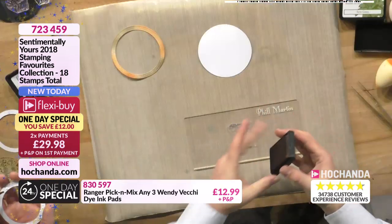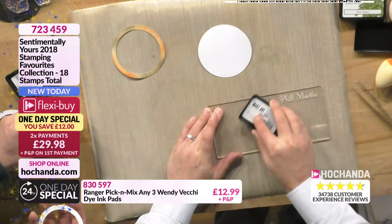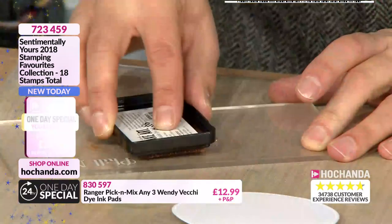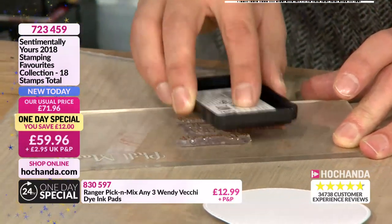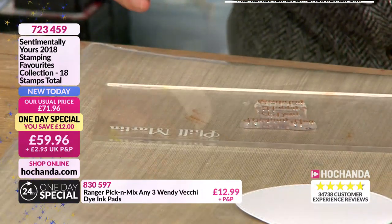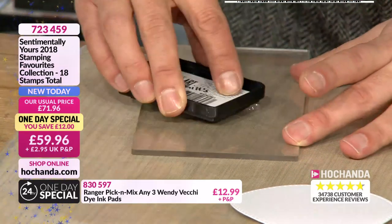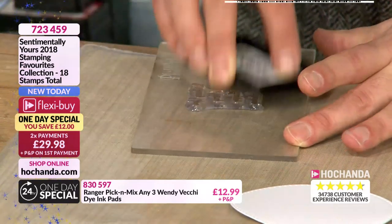Right, so because it's a hybrid ink, it means that we can do two-tone colours with this. A little tip for you at home, do your palest colour all over, and then just do some highlights or some random with your darkest colour, which is what we're going to do with the acorn. So I'm just going to do a little bit. I love doing this. It brings the whole thing together.